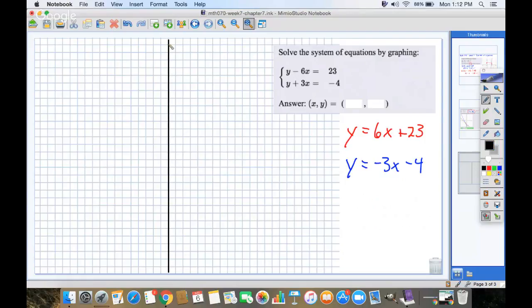So how many marks do I have? Start here. 1, 2, 3, 4, 5. Oh, I did 4. Oops. There's 5. So graphing is an art, right? You got to get the right part of the grid. I'm sure I can talk and count here. 1, 2, 3, 4, 5. All right, so 5, 10, 15, 20, 25. All right, this will work out good.